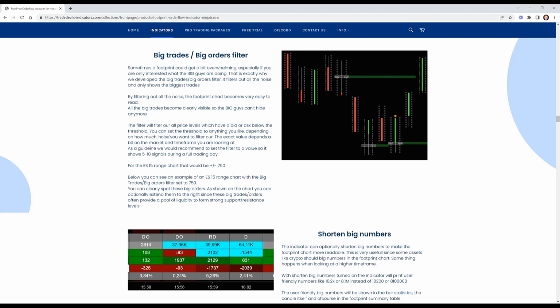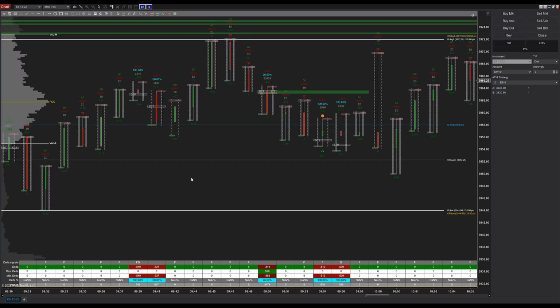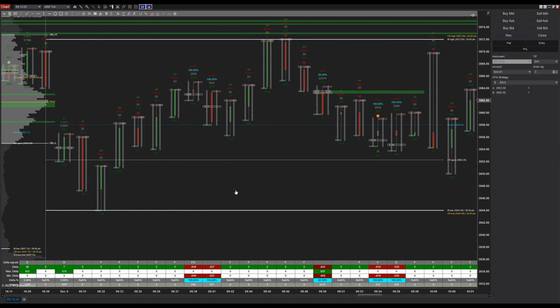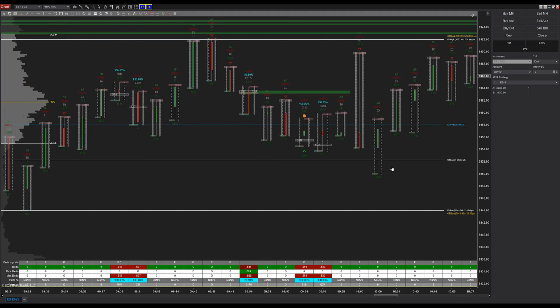As a matter of fact, I have an example of that over here, which I'll bring over. Some people like to do this just to identify those locations where there might be some support or resistance. So here's our open. In the initial opening range, we don't have a single bar until, I think this one's set at 500 plus, we get an 800 and a 500 lot, and then it just draws a bar here, so you're identified to where those locations are.